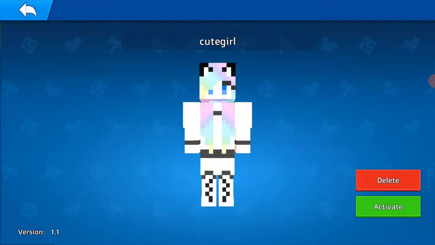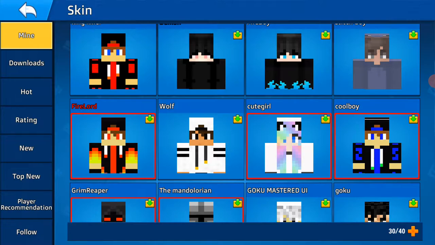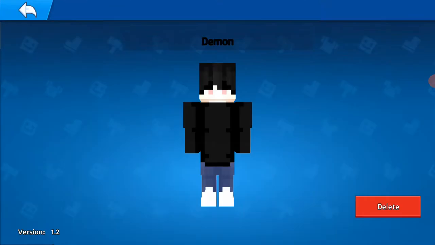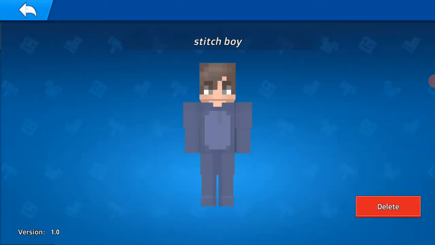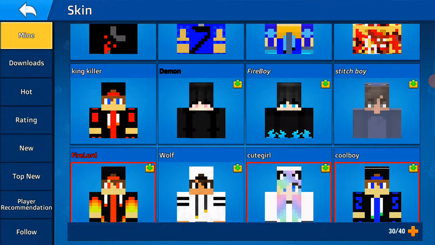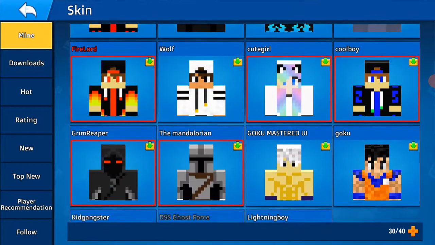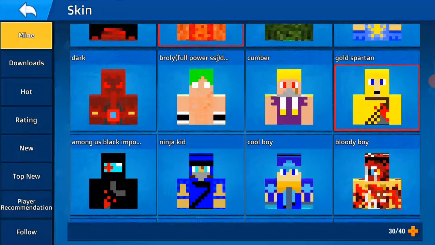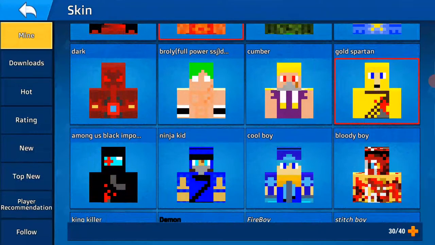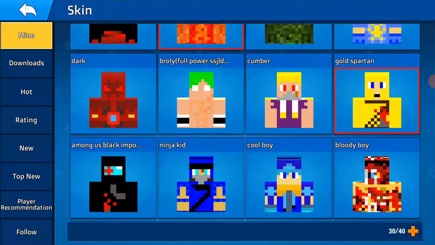This is one of my favorite skins that I've actually got. And also this one's pretty nice. It's just that it's not as good. This one's also quite good, except these three that I just showed you I haven't built, the same as these ones. Everything from Among Us Black Imposter all the way to Queen Killer I have made.